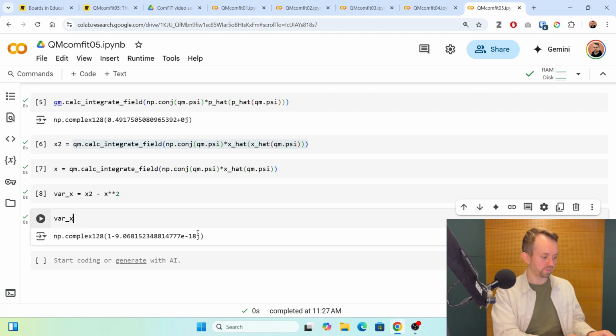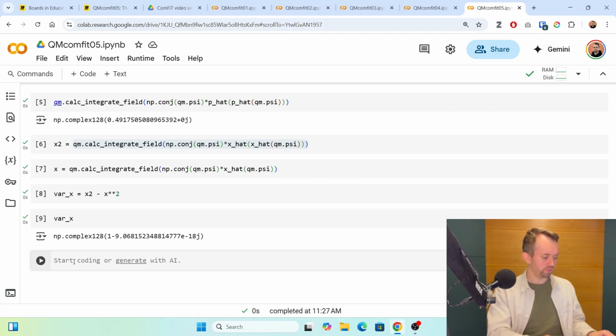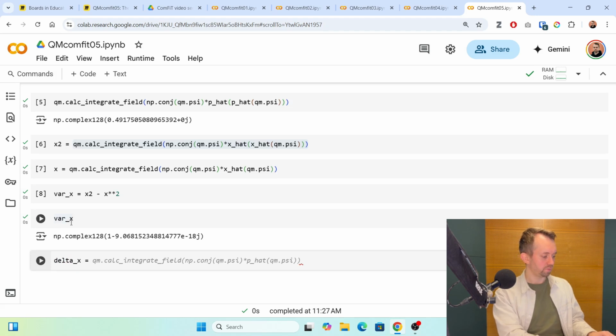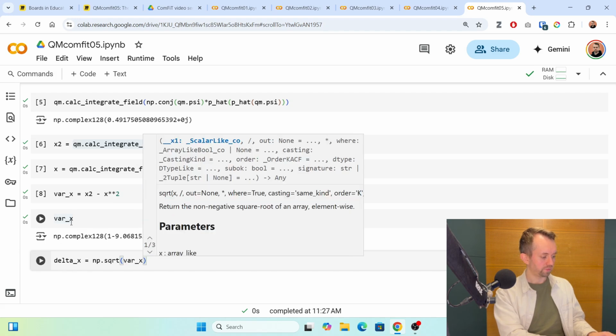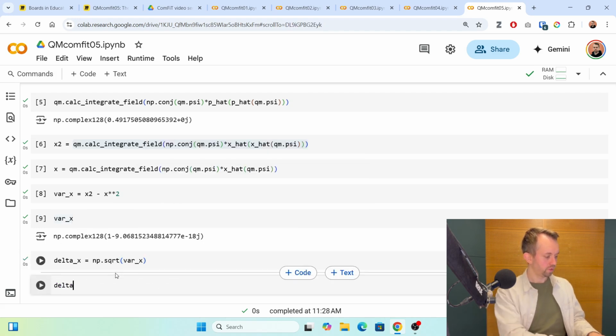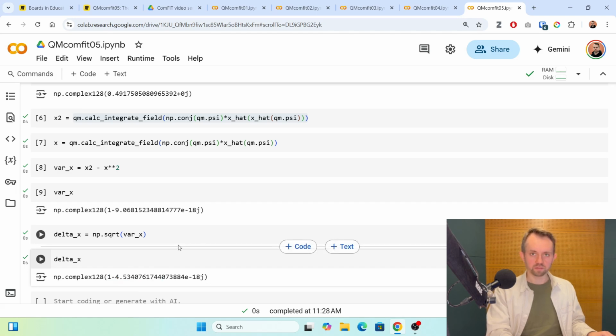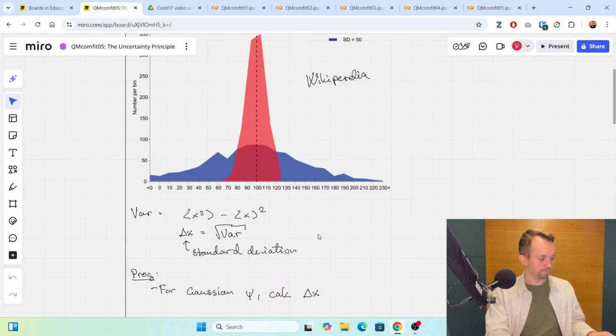And it still has this imaginary part tacked onto it. Let's just keep it for now, so you see that I'm not hiding anything. The standard deviation in x is given by the square root of the variance of x, which is also going to be 1, I suppose. Yeah, 1, and then there's this small imaginary component coming along since we're doing numerics.